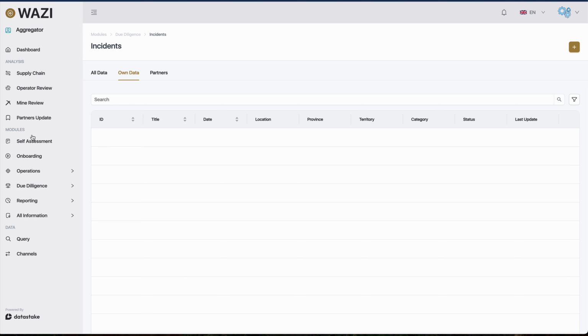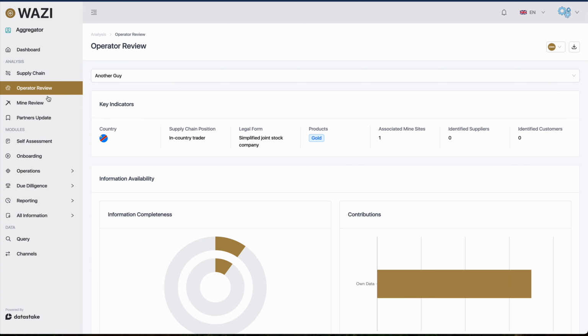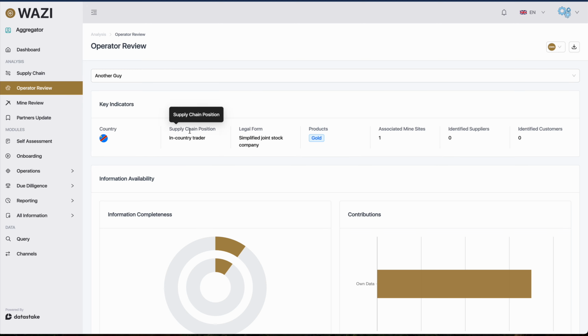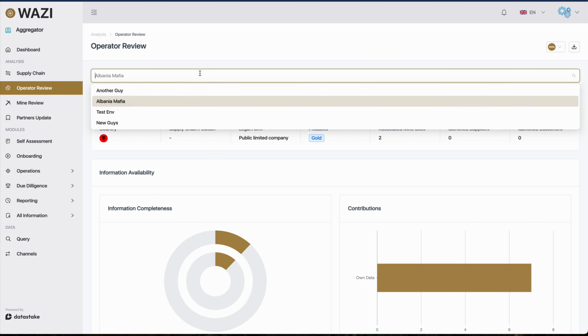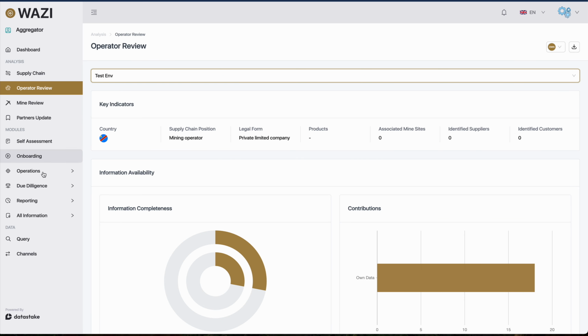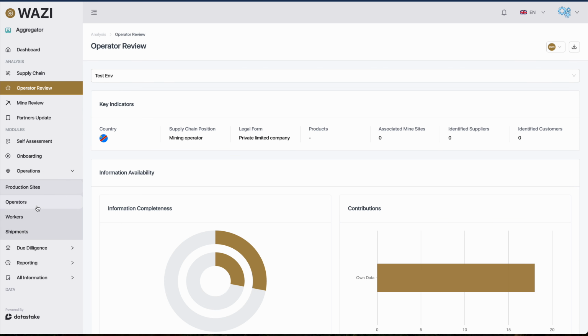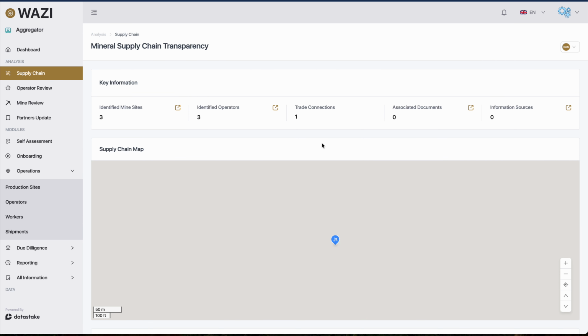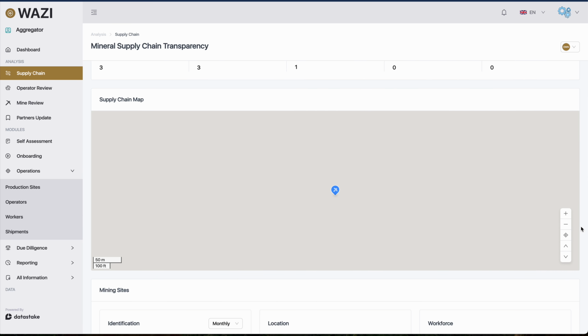So as you could see right now, this is where you're going to navigate directly to your entire list of mines and operators and review their analytics just by selecting here, rather than going through individual sites and operators. And this is where you're going to be visualizing all trade relationships. At the moment, it's very limited.